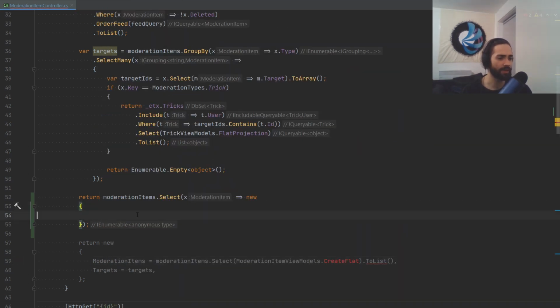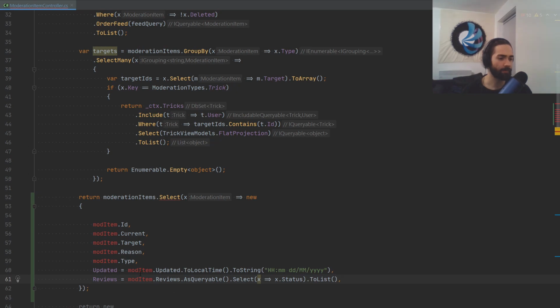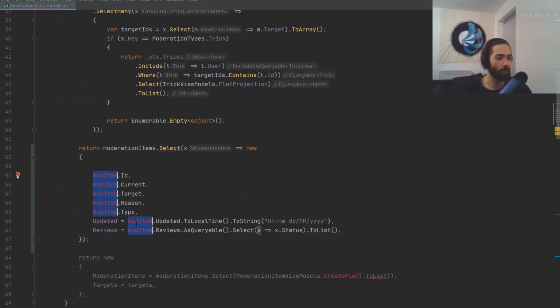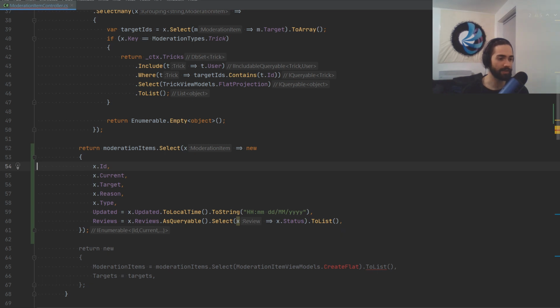Let's close it and pop everything else here. For all mod item occurrences, if that selects way too many, we can select one, then select the next occurrence and replace all of that with X. So that should sort that out.